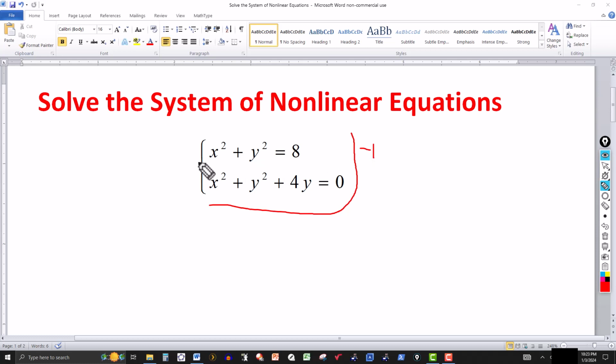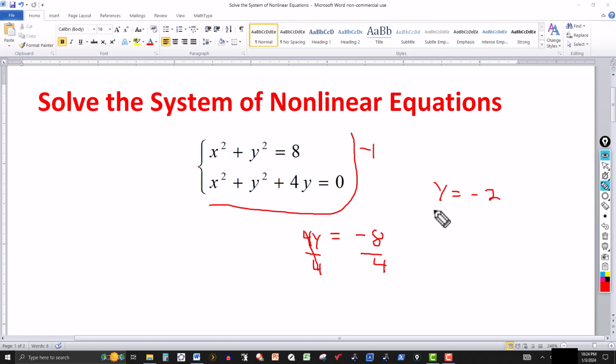So -1 times x squared is a -x squared, and an x squared, those would cancel. -y squared, here if I multiply by -1, and a positive y squared, those would cancel. And then on the right side, I'm left with -1 times 8 is -8. And then of course on this side, when I add these up, the only thing I would have is a 4y. So I'd solve this for y, divide both sides by 4, and I'd get y equals, the 4's would cancel here, -8 divided by 4 is -2.